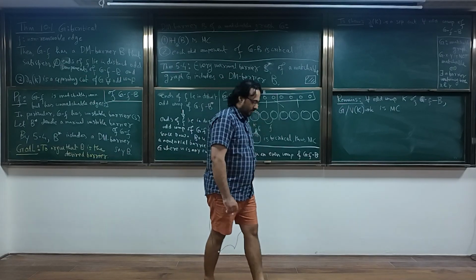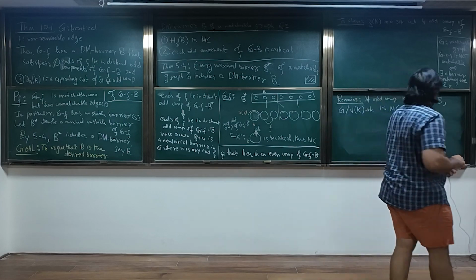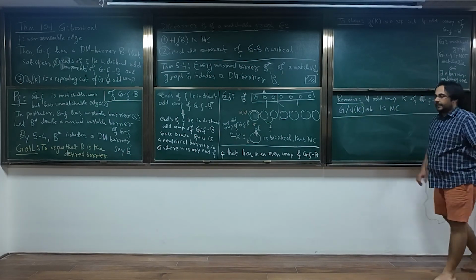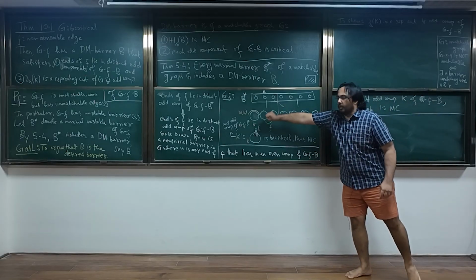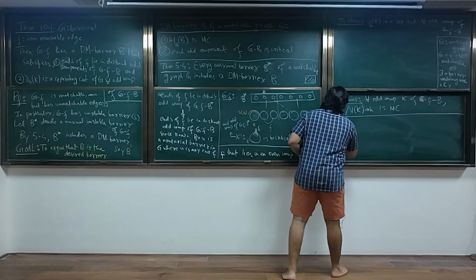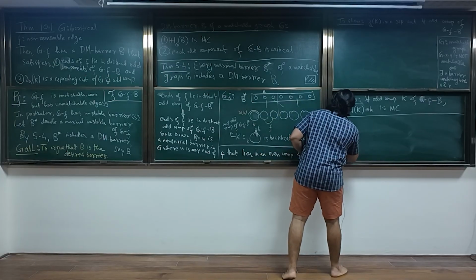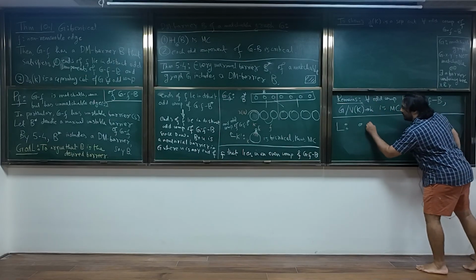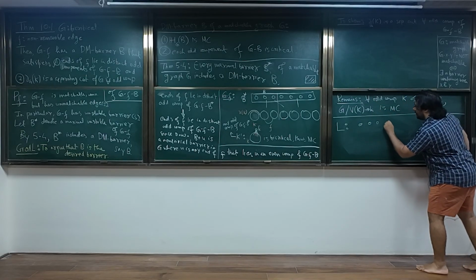What we will do first is consider the graph obtained by shrinking each odd component into a single vertex. I'll make a drawing of that graph. This is the graph L. Instead of defining it, I will just draw it similar to this. So I keep everything as it is.